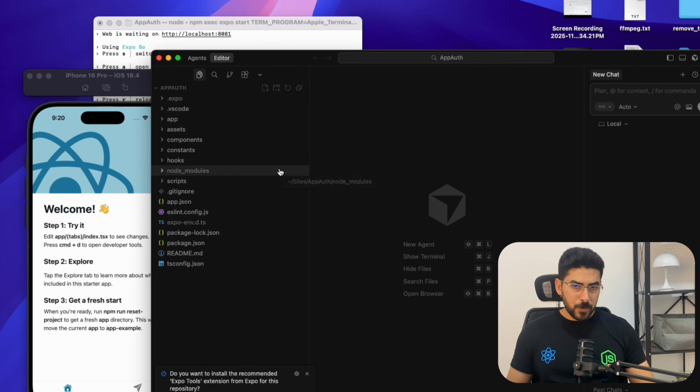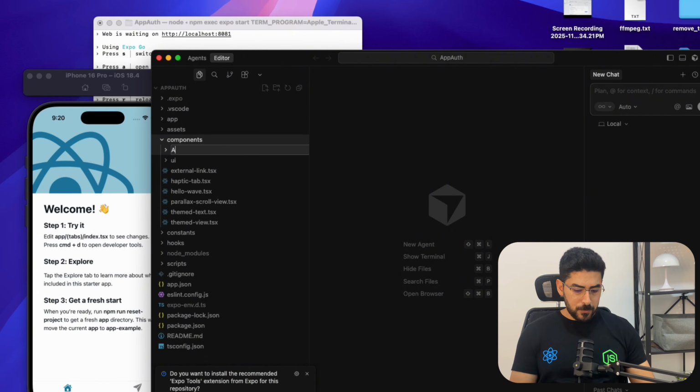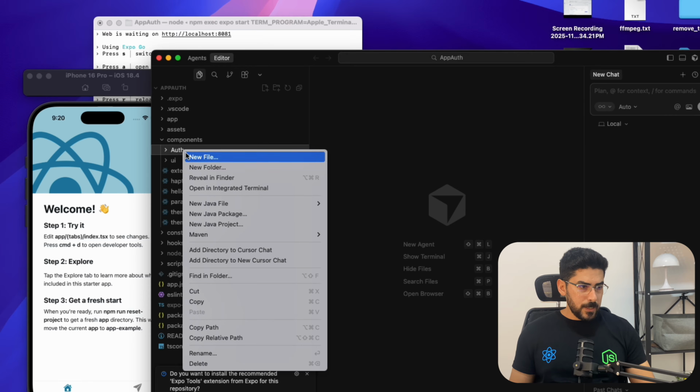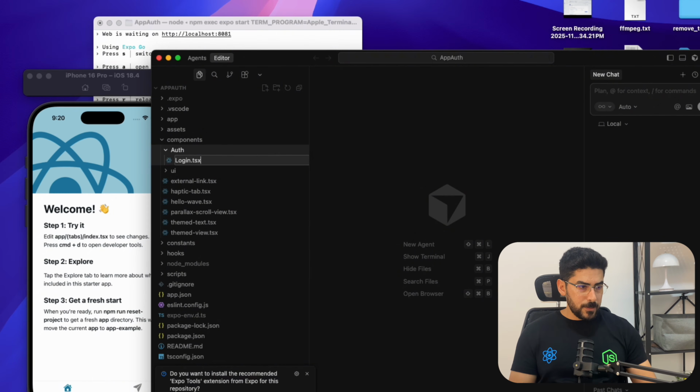I will begin by creating a simple login component. And also don't worry, I'm not going to waste the whole time creating UI or playing with the UI. I will create a very simple login component, and then I'm going to copy it to use as the register and also as the forgot password. So I'm gonna begin in the components. I'll create a new folder. I will call it auth. And then I'm going to create login.tsx.